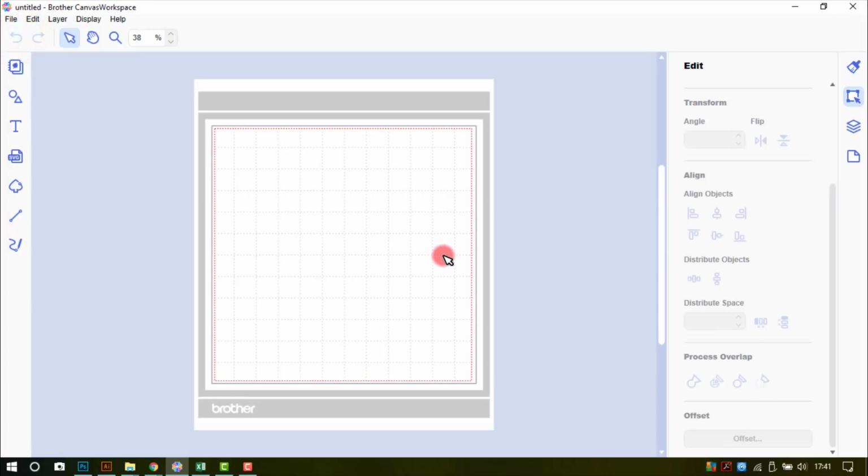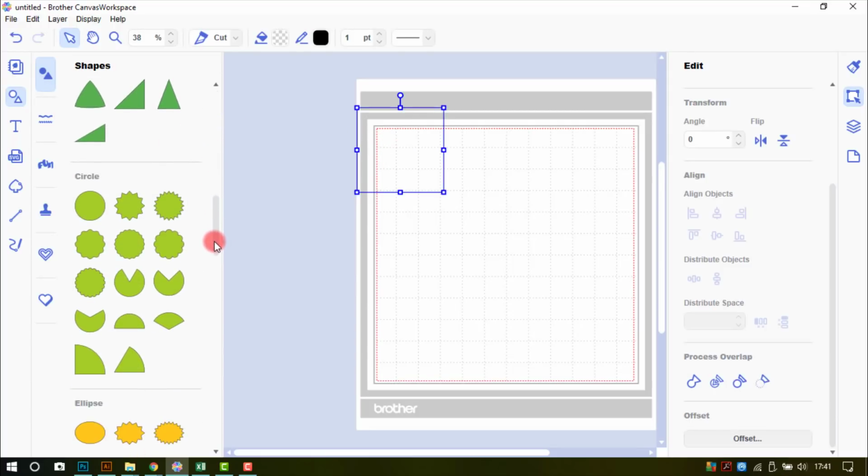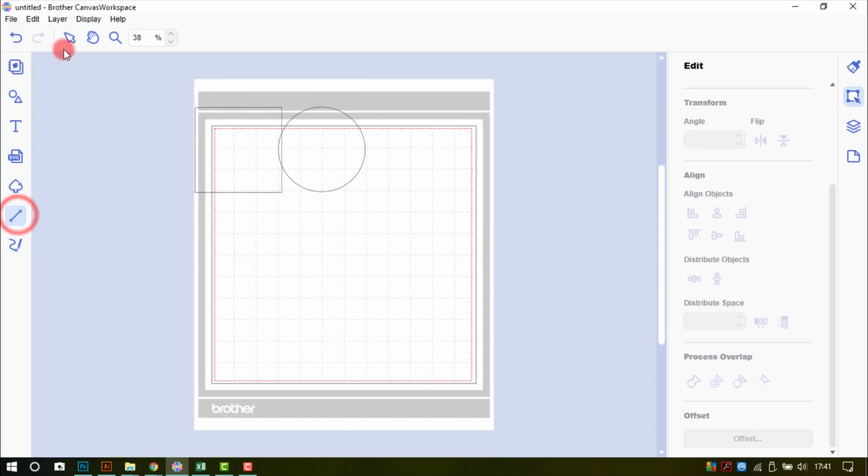So I'll start a new project, and remember I'm using the desktop version of Canvas Workspace, so this is the one that gets installed on your computer. And I've loaded up now a square and a circle. Just to clear down that shapes palette, I click on any of the other tools there and then click on my select arrow at the top.